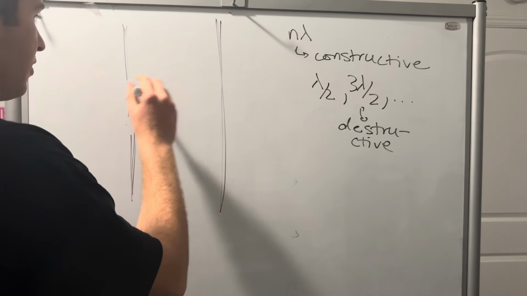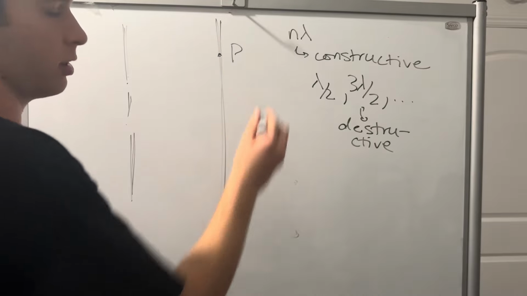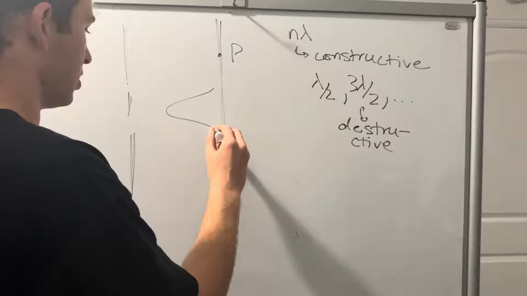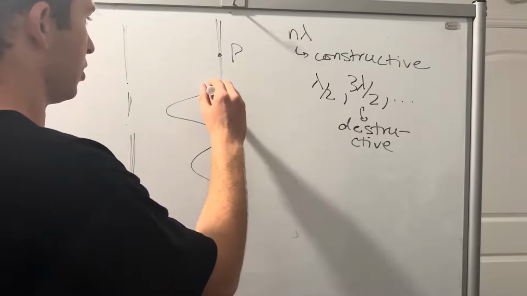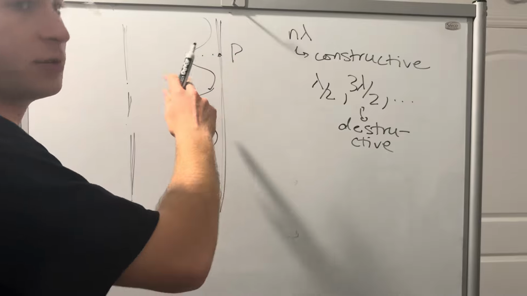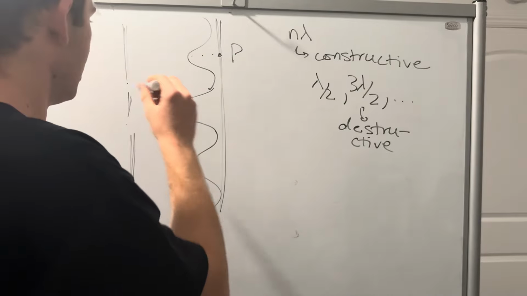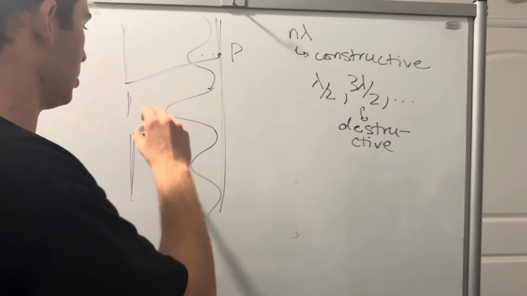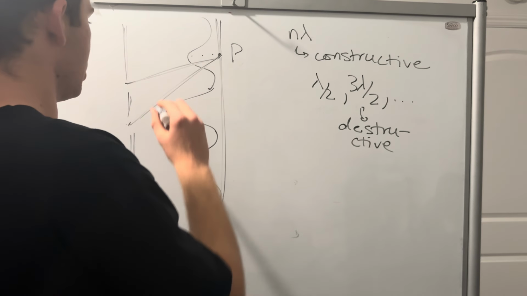And let's say I just have a source. Let me choose this point P right here. And we'll say there's this peak in the middle, and there's this over here. Let's say this P is where there's a spot of constructive interference, right? And so I have this wave 1 going to point P, and I have this wave 2 going to point P.